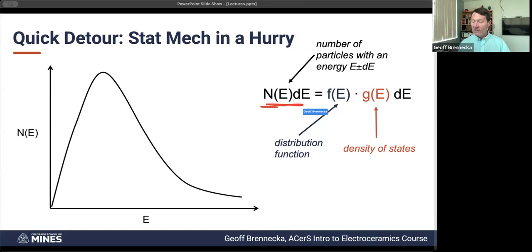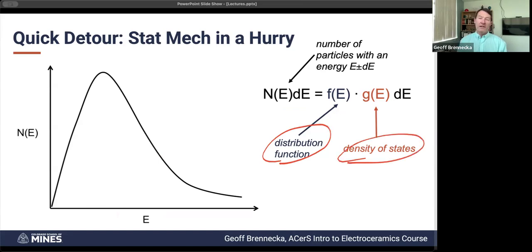The point is, we're going to describe the number of these particles within a given range. So that dE just means, all right, I want to know within this range, or within this range here, what is the number of particles that have this certain energy, plus or minus a small amount. And so it starts out with this distribution and density of states.